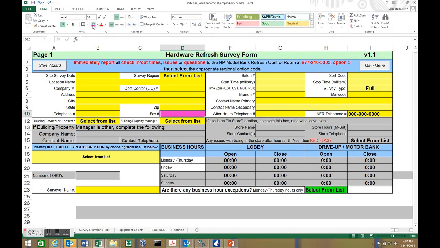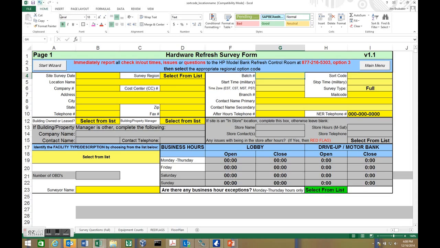For the after hours number, you get it from the Banking Center Manager on your 24-hour call ahead. These numbers, when you enter them, are entered without dots or dashes. They're just entered with the 10 digits, and once they're entered, the dashes are automatically populated for you. Next, we'll move to the batch number. The batch number should be pre-populated as well. That is really of no concern. That can be filled in by HP. Okay.